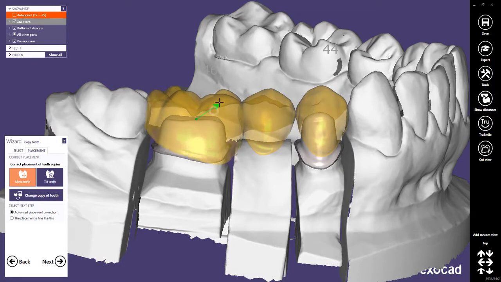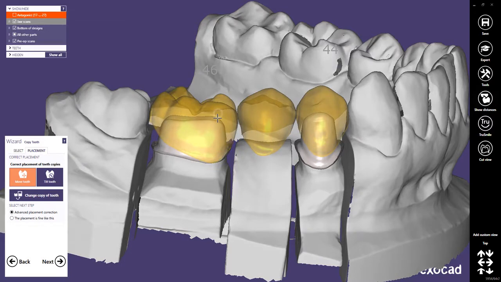Scale a tooth with Shift and the left mouse button. Rotate a tooth with Control and the left mouse button. Scale a tooth in a desired direction with Control, Shift, and the left mouse button. Using the Tilt Tooth button, you can only rotate teeth in buccal lingual direction.